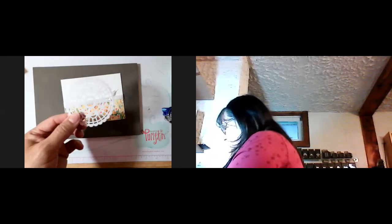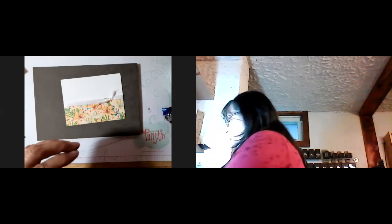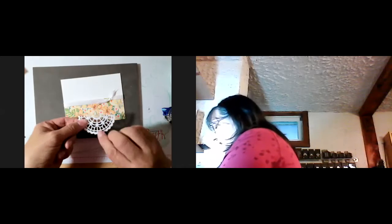So you've got one doily in the package. You're just going to cut it across, so you end up with two for your two different cards. Here's the one that I need.